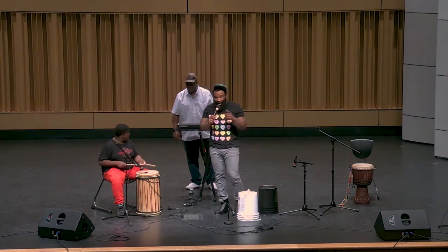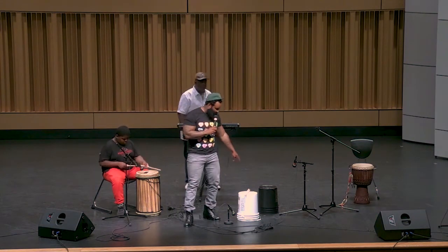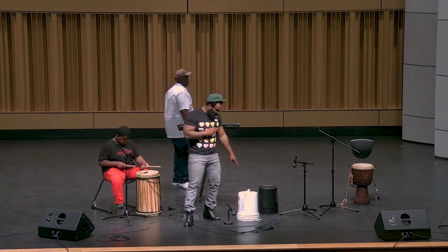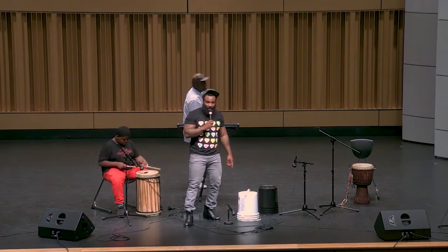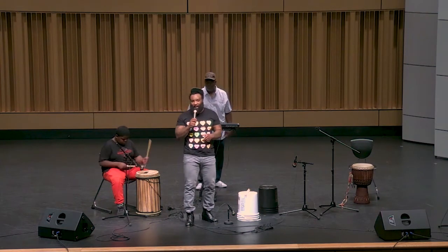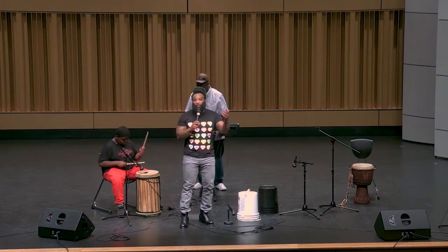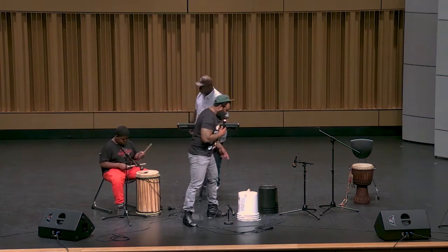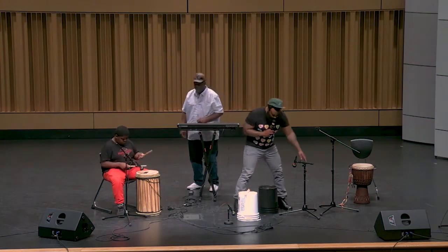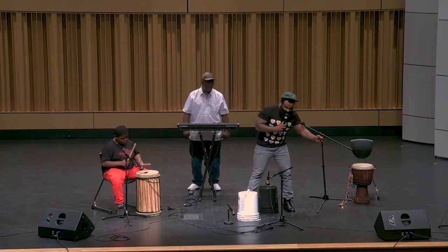And before I got the job, I had to play in the subways for money. And I played buckets. I tap danced. I met up with some of the best people in New York City, and they showed me how to survive on the streets in New York City before I got my big break. These are buckets right here. My favorite instrument, next to congas.